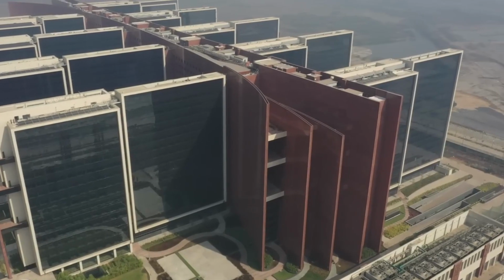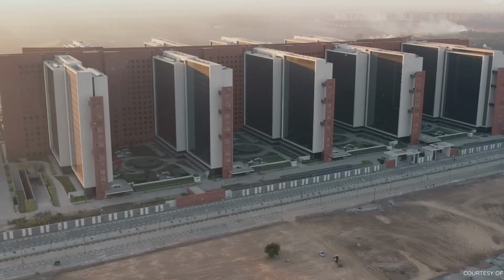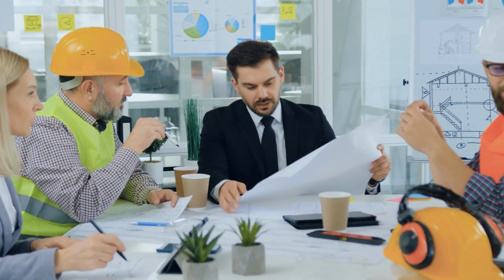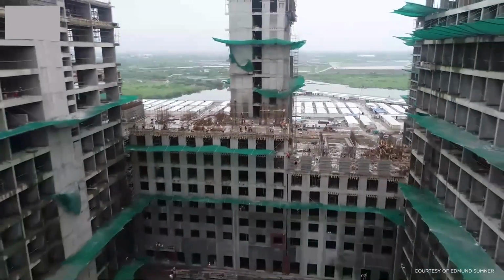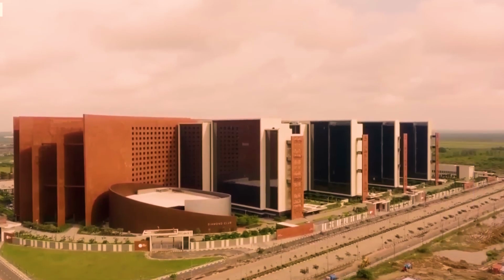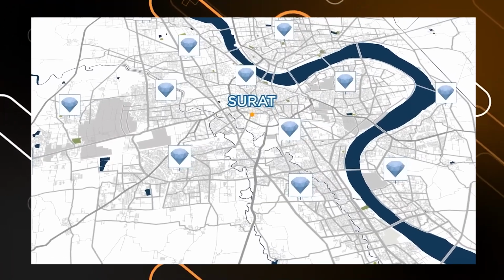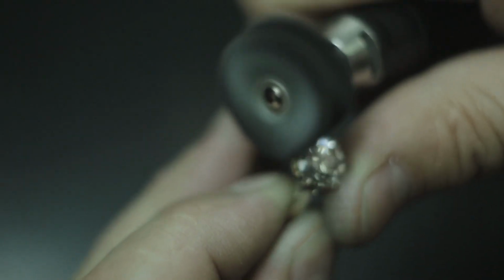And the sheer size of this campus makes it a beacon of pride for Surat's residents. Locals admire the structure not just as an economic engine, but also as an embodiment of innovation and excitement for their city's possibilities. It's now an architectural landmark and symbol of how streamlining an age-old industry promises to make Surat sparkle even brighter on the world stage. India's record-breaking diamond campus is only phase one of an even grander vision, a future dream city complex spanning 7 square kilometers. This dazzling urban district aims to consolidate Surat's entire gem supply chain, from cutting to trading to shipping.